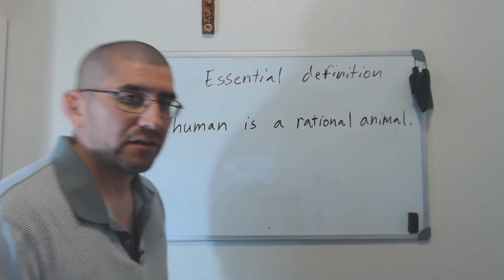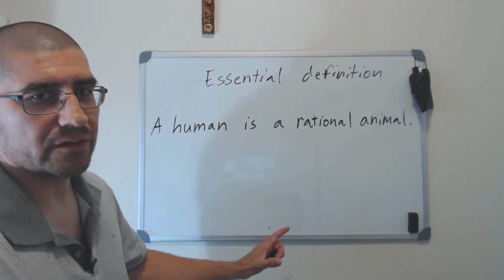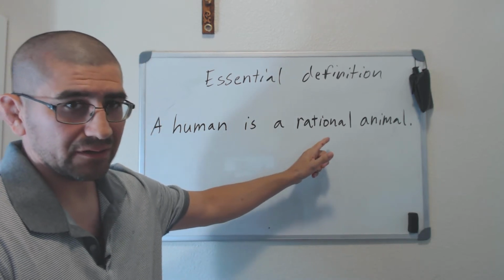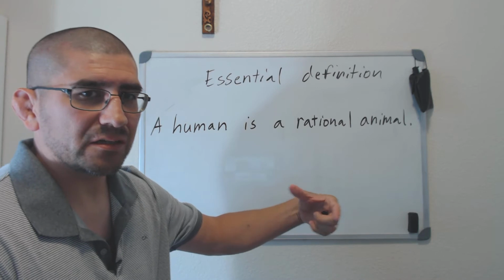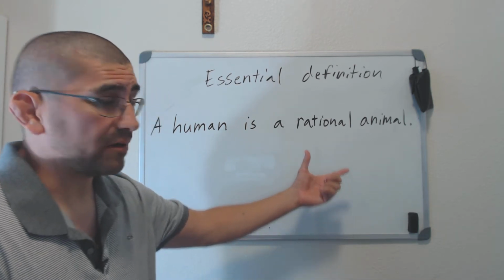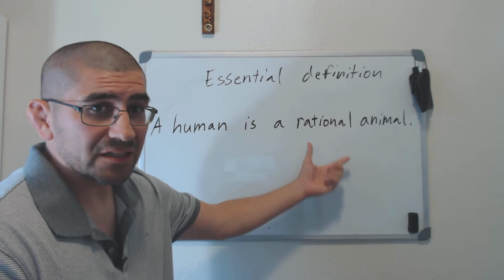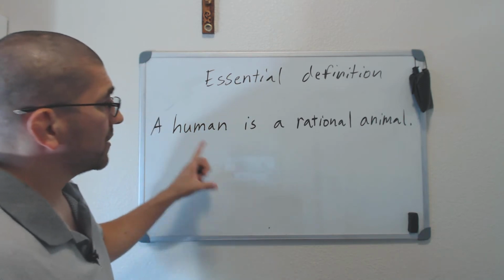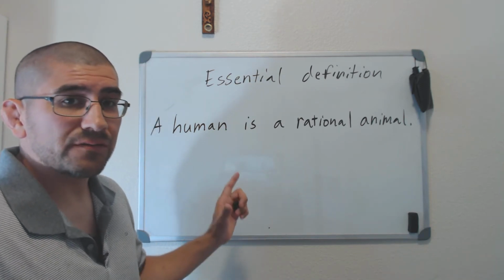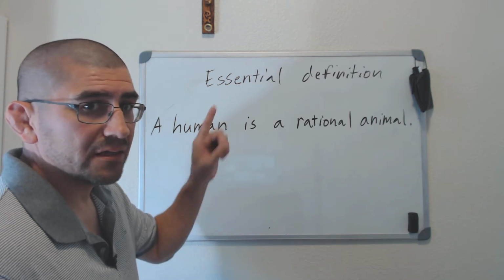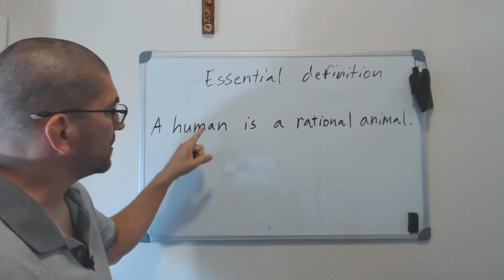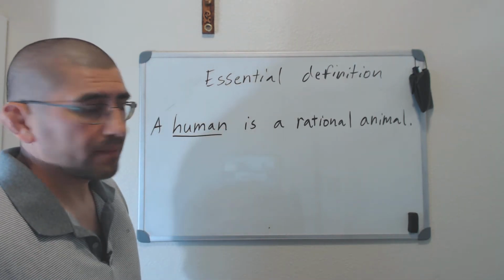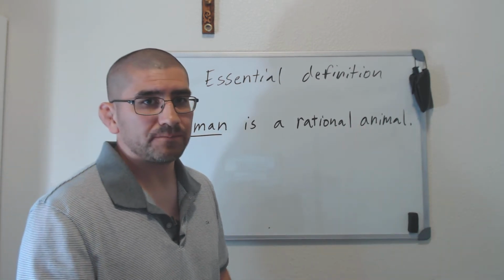Just keep in mind, we're not going to get into it, but when Aristotle says rational and animal, you need to understand what he's talking about. That takes further explanation and argument from me and from Aristotle to let you know what he means by this. But it's not necessary for this because I'm just showing you what an essential definition is. So what are we defining here? We're defining human. Notice this is a proposition. It's a declarative sentence. What we're defining is this word right here. What is a human? It's a rational animal.